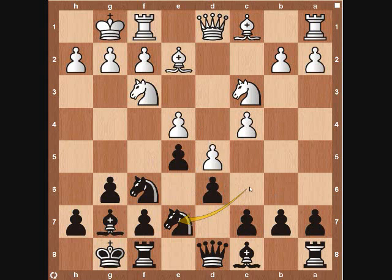So if you retreat, you don't want to retreat back to b8, and you don't want to retreat back to a5. Once he comes down to d5, then you want to start looking at the king side attack. So very important to note that. So that's the classical variation. Let's look at a few more.